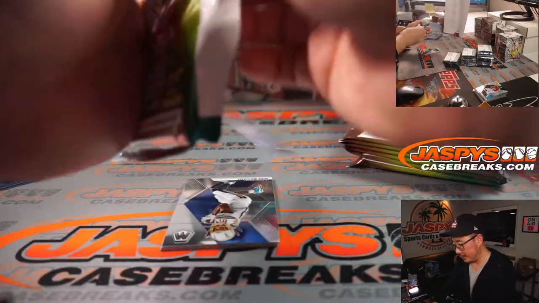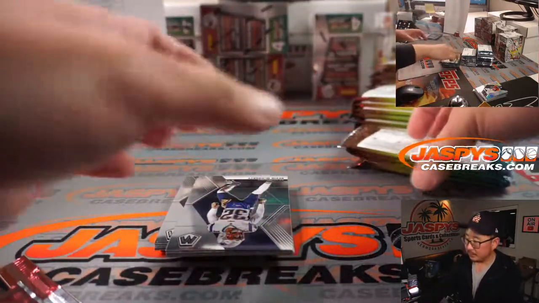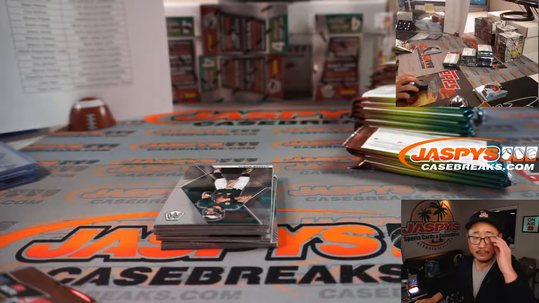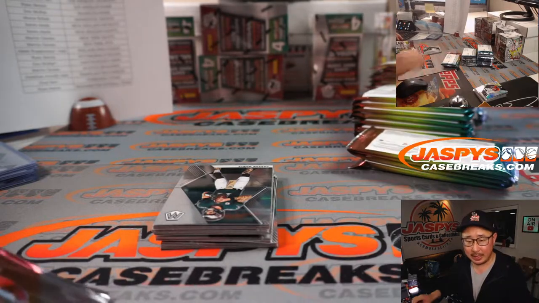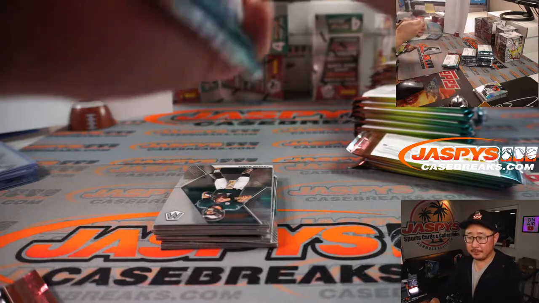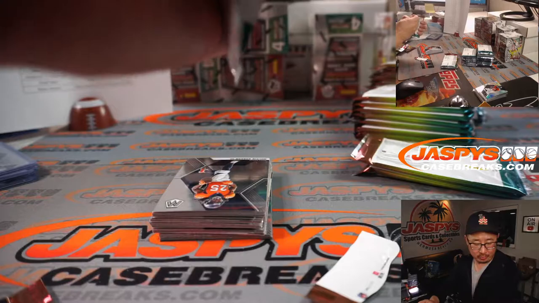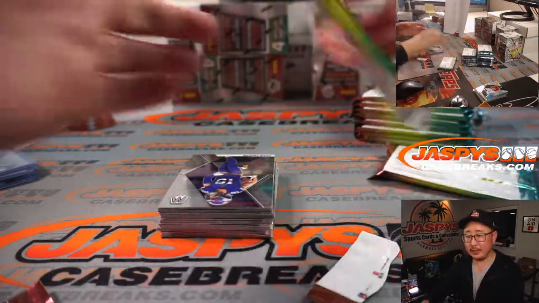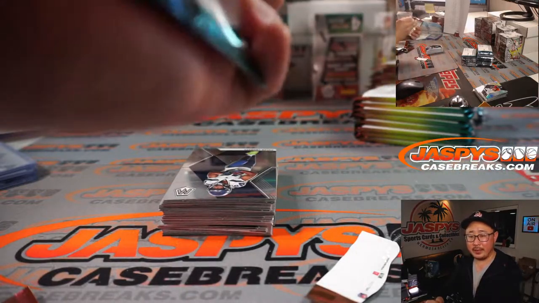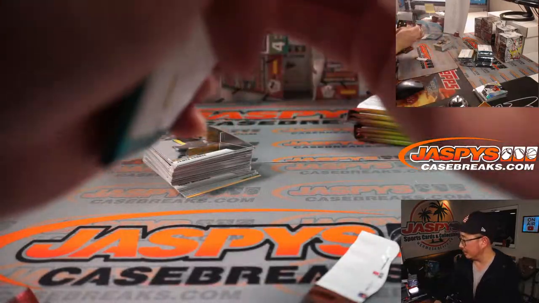Next group of boxes right here, and then we got another 5 remaining. Should be done in about another 10-20 minutes. And then if you look at the schedule that's in the chat, if you're watching live, you'll be able to see what's coming up. We are booked for the night. So we're going to finish this case. We're running a tiny bit behind, but we'll get Immaculate Collection Hoops going. We'll fly through that, and then we'll get that Justin Herbert helmet randomizer going, and then we'll call it a night.